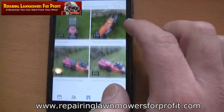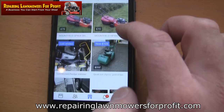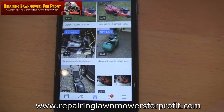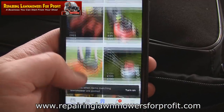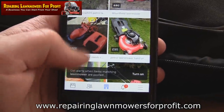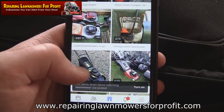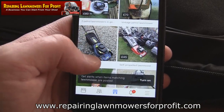As you can see here, these are the ones on in my local area. Some of them are quite good. As I scroll down, you can see there's loads on, but people are asking sort of £90 for that — they're asking quite a lot of money. What you want to find is something cheap, like £20 or £30.